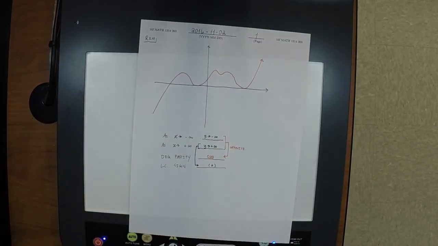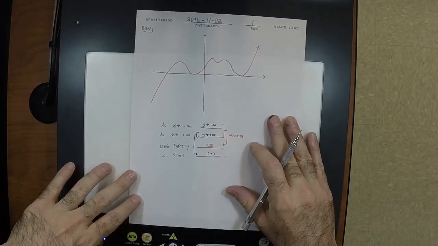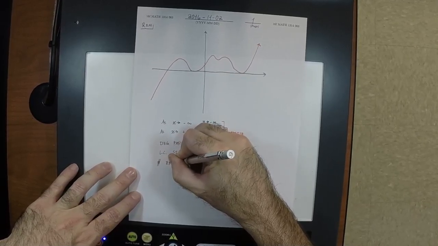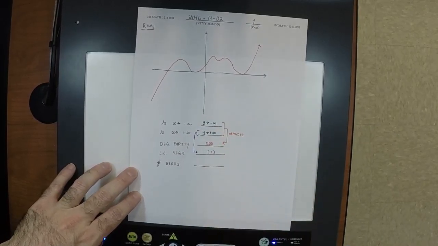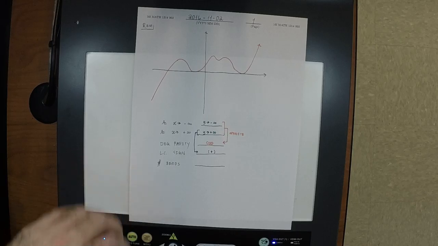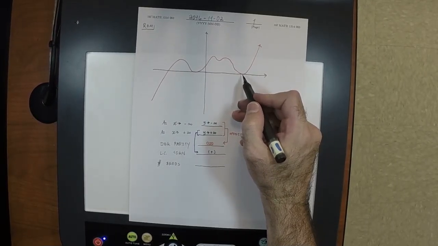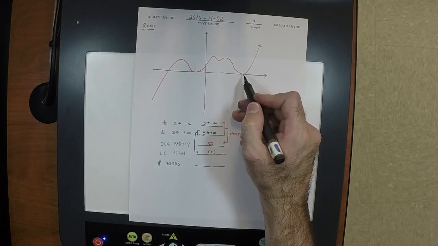Okay, another thing I could say is, I want you to count the zeros. Specifically, I want you to label every zero with a Z. So what does it mean, a zero? An x-intercept. It is referred to as a zero because those are the inputs to the function so that the function will output zero. For example, if that is x value 5, then 5 is said to be a zero, because if you input 5, the function outputs 0.